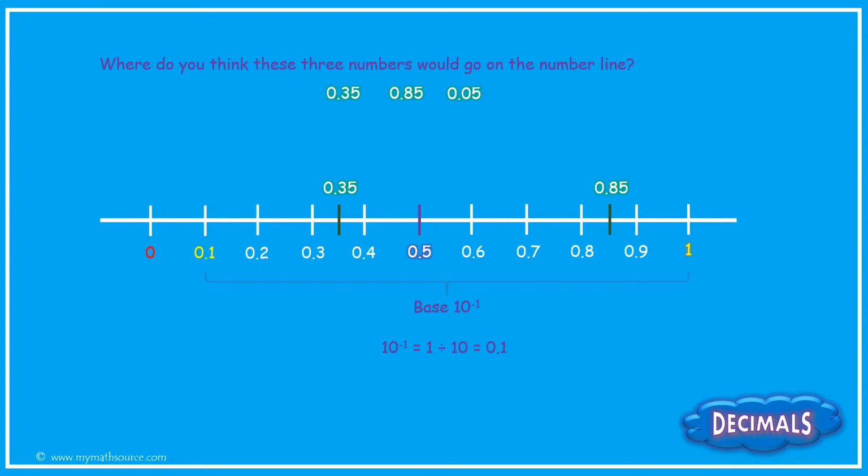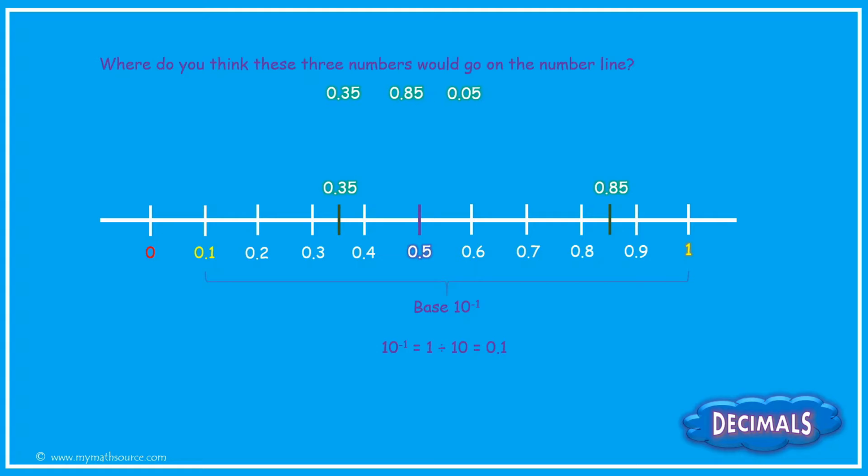All right, let's try the last number there. But before you make a guess, take a close observation. Notice that this one has 2 zeros in front of the 5. Remember, we're going to use this idea that we've created about being in a base 10 region to help us. Notice that most of our numbers in the base 10 to the power of negative 1 region all begin with 1, 0, and hence we have the power base 10 to the power of negative 1.